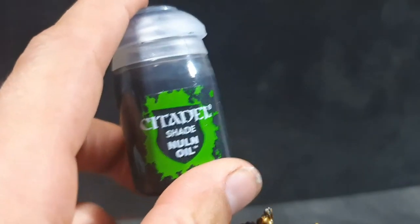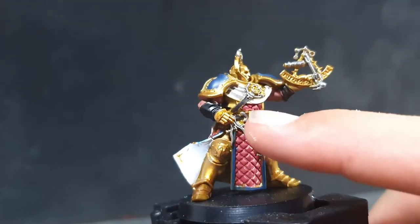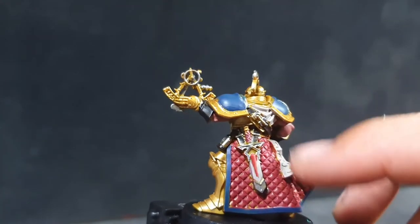The shade to go on is the Nuln Oil, and that's going on all the silver areas and on this parchment on the red here.